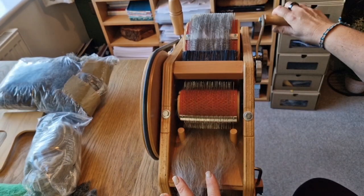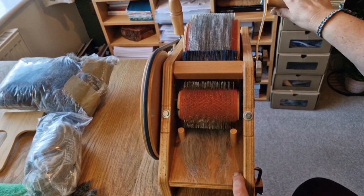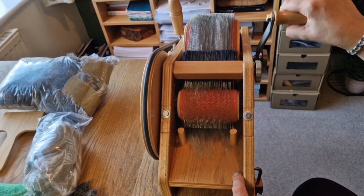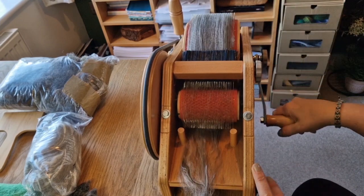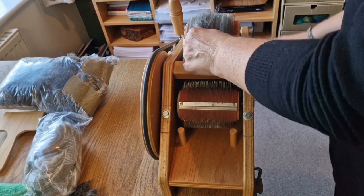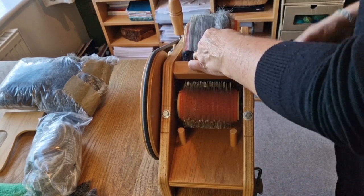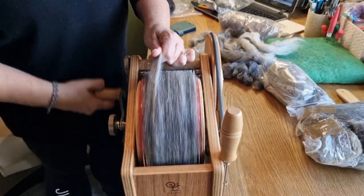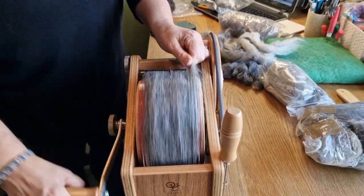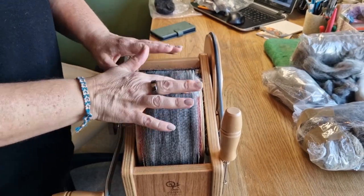There's also a thought that if you put it in - see, I'm putting it in with the tops pointing towards it - there's also a thought that you can put the tops in going across, but I prefer this way. You can see it all going onto the drum. I also like to hold it on the top and feed it in slowly - you really have to hold it very tightly when you do this, but it's another way of mixing the colors.